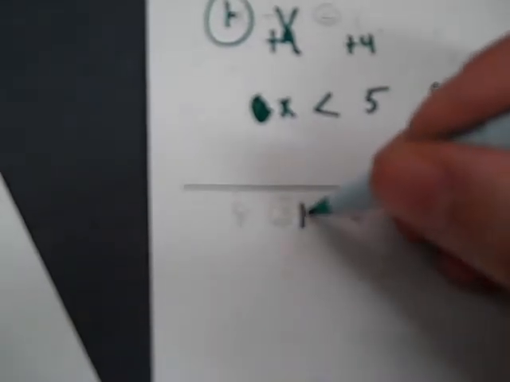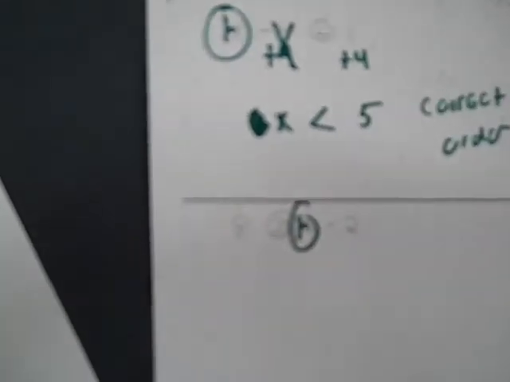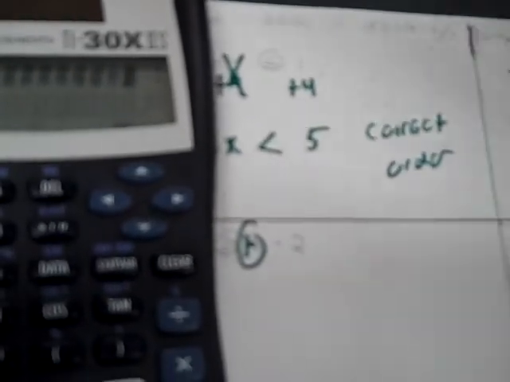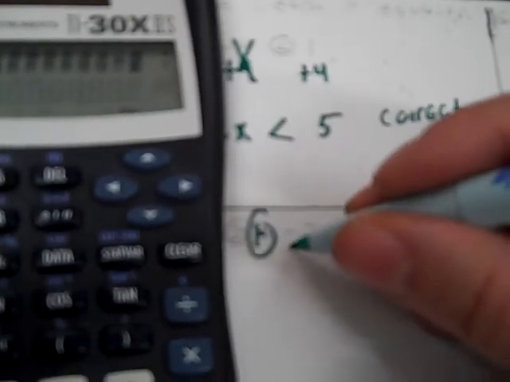8 is greater than or equal to x minus 2. So again, I have to find all the possible numbers for x that make 8 greater than any number x minus 2. So I put a 1 in front. I'm going to circle that. Remember, we want to do our number line. Okay, outside the circle on this side, we have a -2. There's a 2 being subtracted. So I would plus 2 and plus 2.